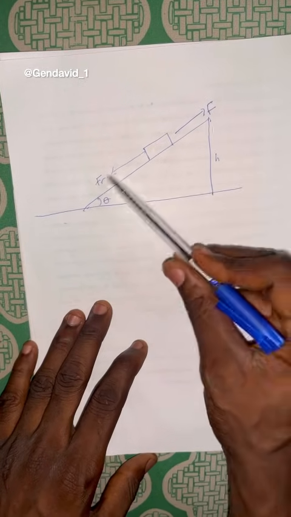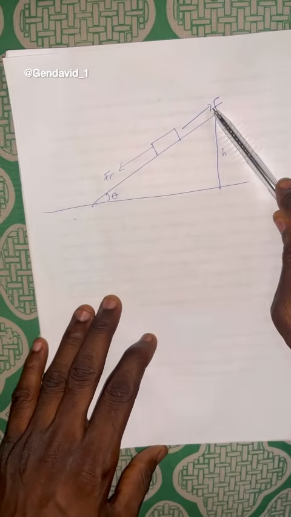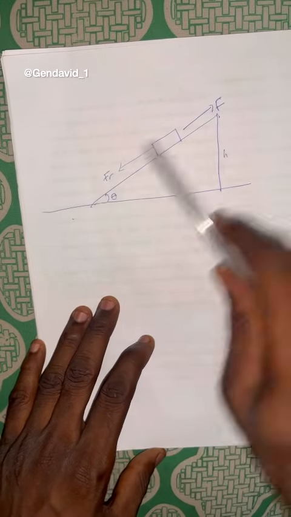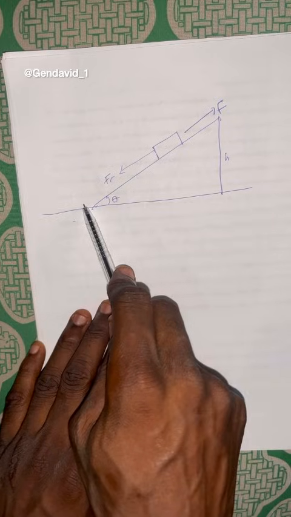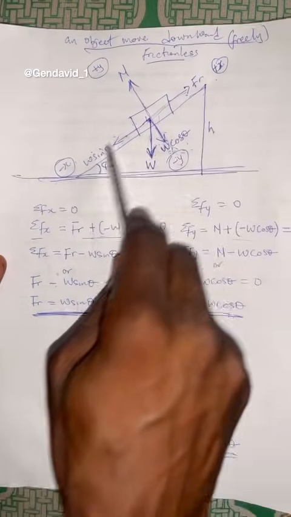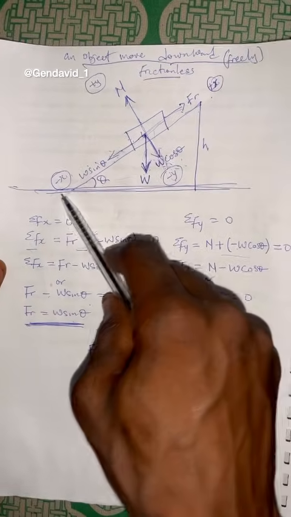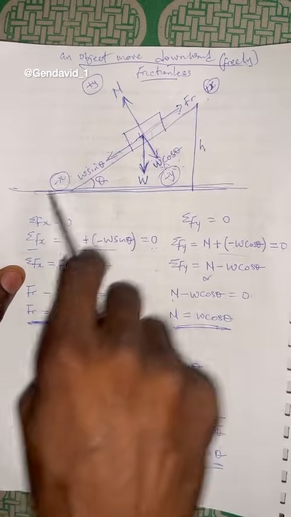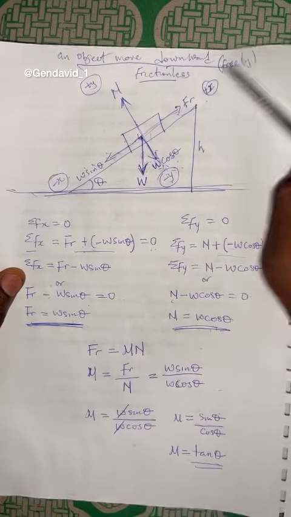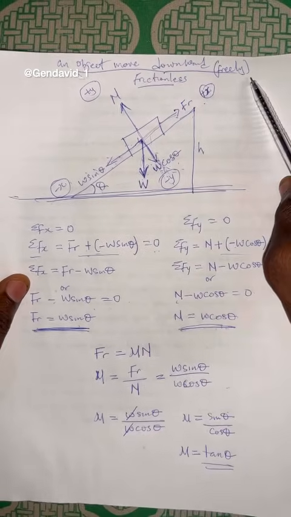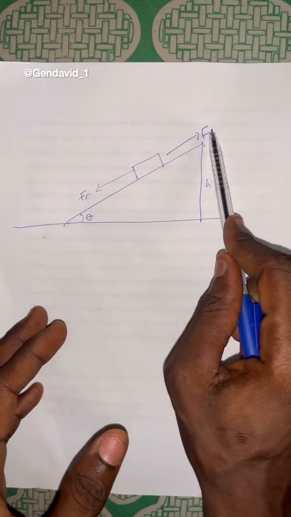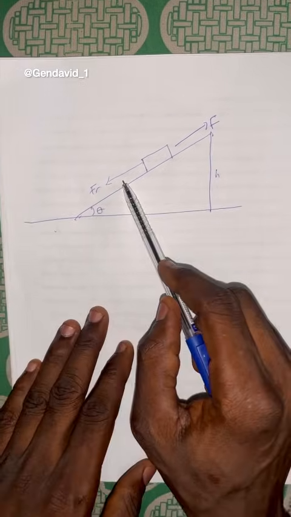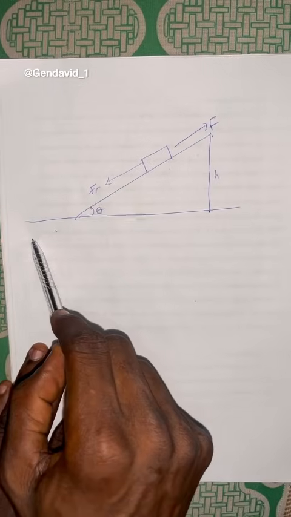Since the applied force pushes this thing upward, the motion of this object will go upward. And as the motion of this object goes upward, the frictional force will work in opposite to the motion, downward. For case 4, the object moves downward, so the frictional force will oppose the motion and go upward. For this case, the object is pushed upward with an applied force. So the applied force is going upward. As the motion is going upward, the frictional force will come down.